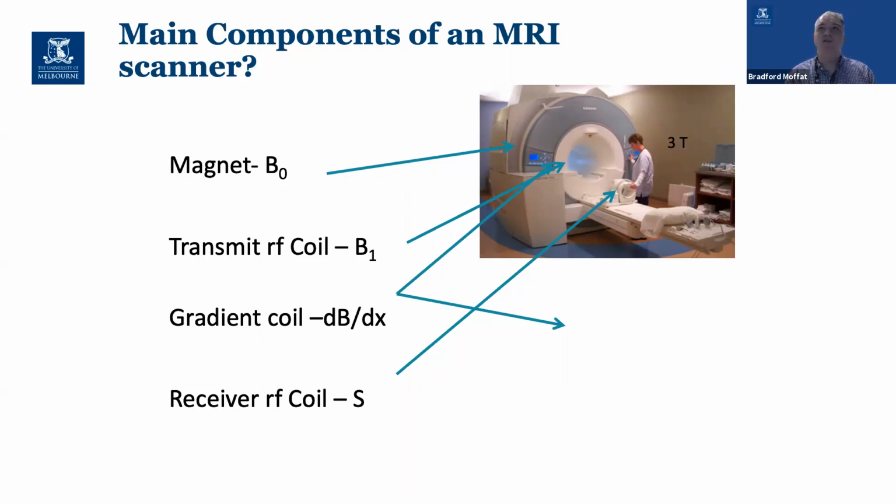Basically, MRI instrumentation consists of a rather large static magnet here, and we often refer to this as B0. And this is a picture of a clinical scanner. The state-of-the-art clinical scanners operate at 3 Tesla. But in order to get an MRI image, we need to combine it with some other magnetic fields, namely rotating magnetic fields or magnetic fields rotating at radio frequencies, and what we call magnetic field gradients. And these are all contained within the setup here. And then we have some receive coils, which are like pickup coils that get the signal back from the human body or the brain in our particular case in neuroscience.